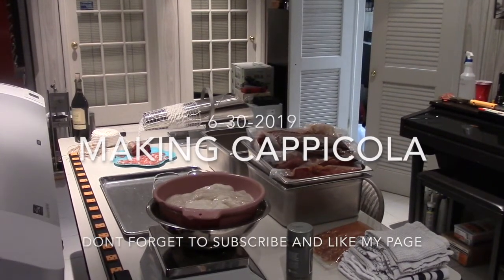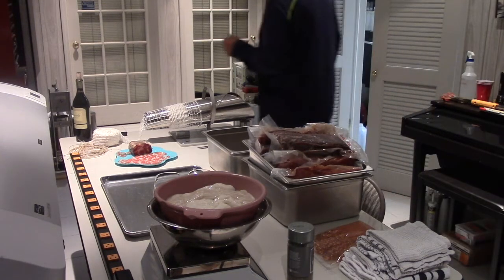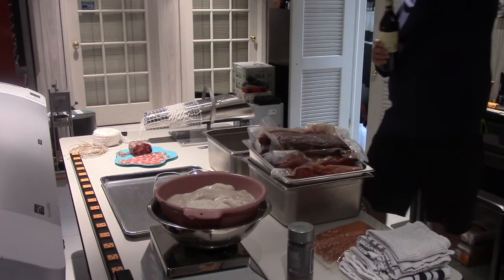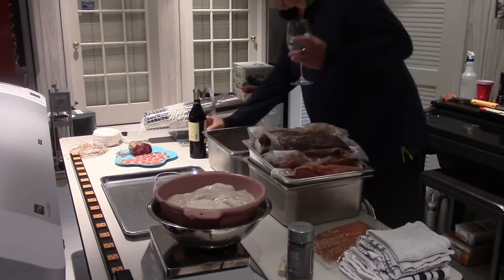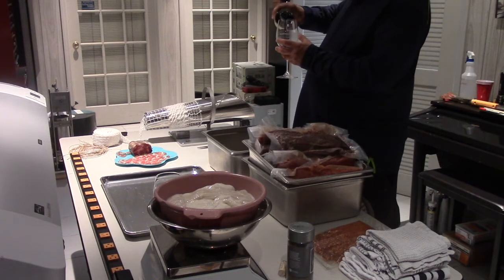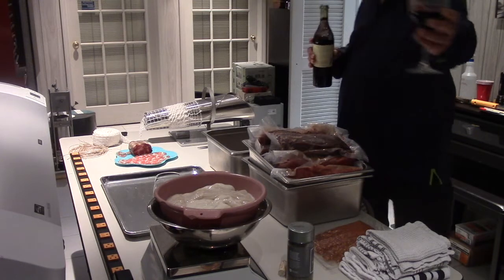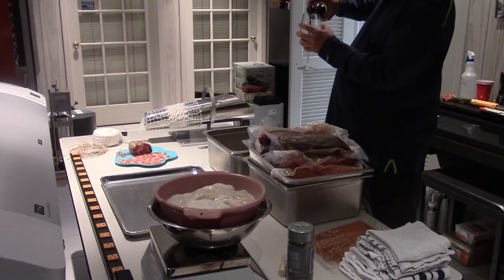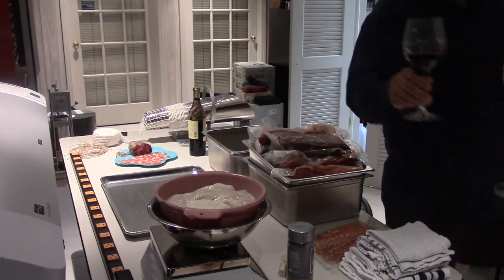Alright, so I'm recording — that should be all set. The wine bottle is already uncorked and we are going to drink. I got a bottle of Merlot, it's called Emelo, it's a sister company of Cakebread, and we're going to use that to drink and also to season the meat. It's a Merlot — I think Cabernet is a little too strong. Cheers.